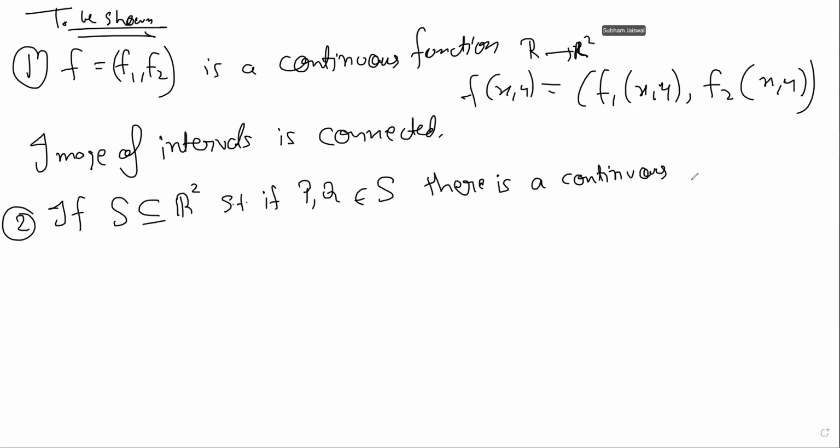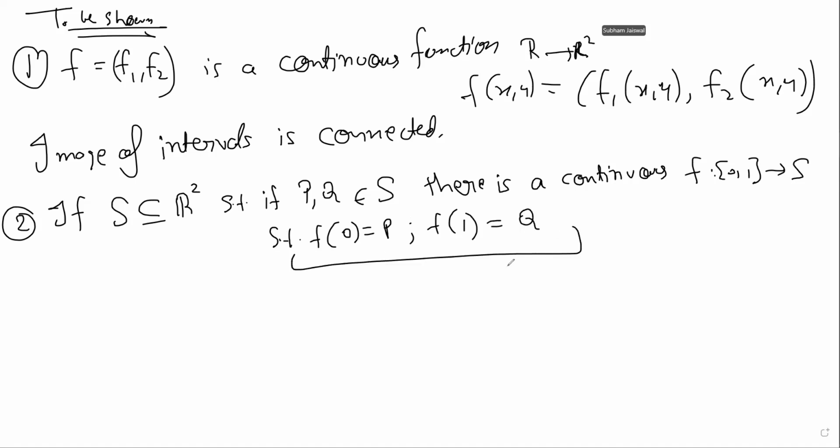f from (0,1) to the set S, such that the continuous function is like a parameterized curve, which we talked about in the real analysis class, that starts at one of the points and ends, roughly speaking, at the other point. By definition, precisely this is what it is. So what I'm saying is that between any 2 points of the set, you can go from one point to the other using a continuous function. Then S is connected.